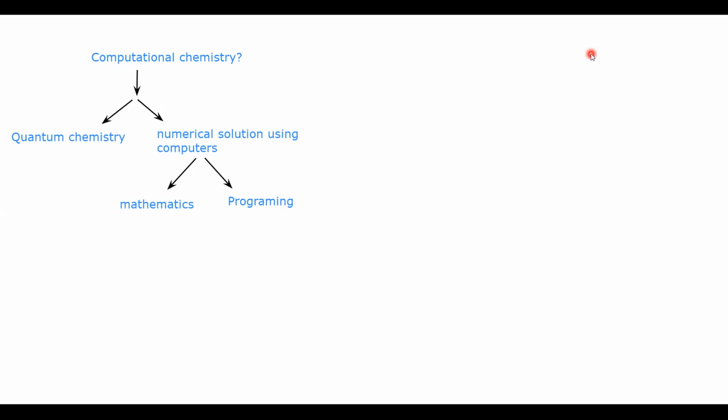Computers. So it is a computer way to solve some quantum equations using some programs. The equation itself to be solved needs some approximations and needs some mathematics. So it's a combination of all these concepts together. What we really need to know, the basic minimum need out of all of these things, we will explain in detail.